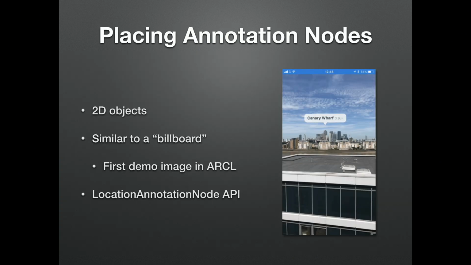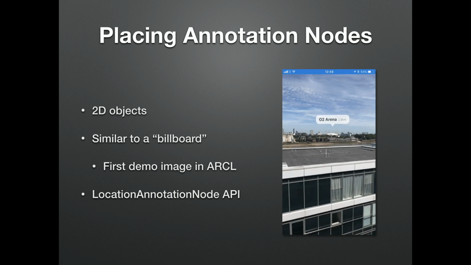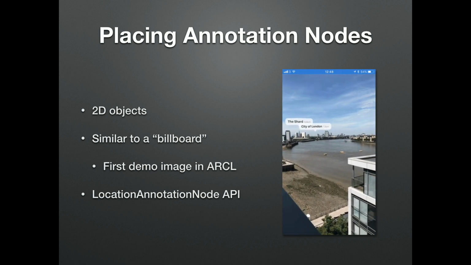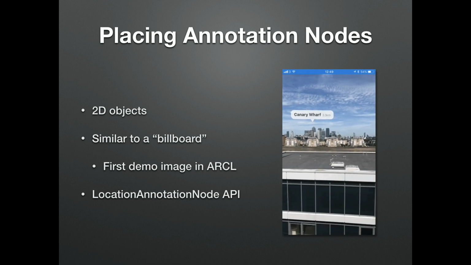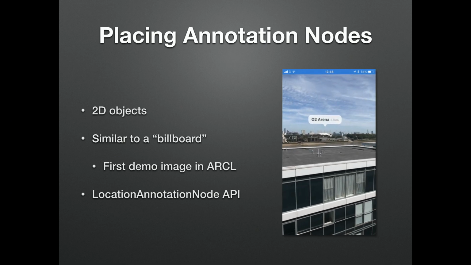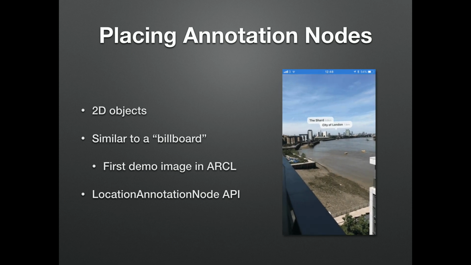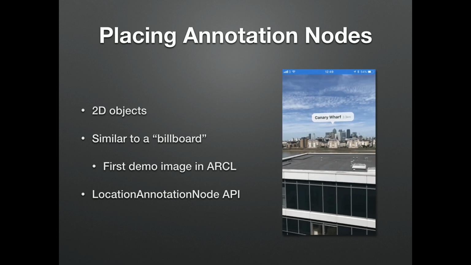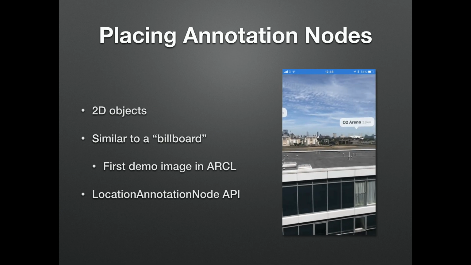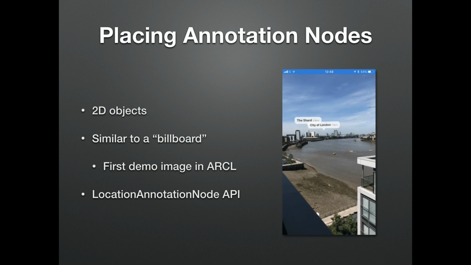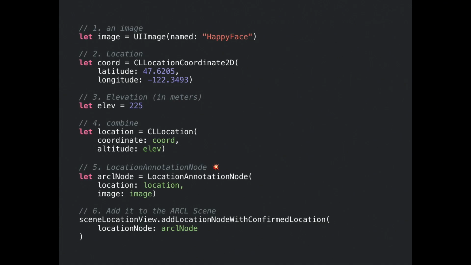So we'll talk a little bit about the library. So there's this concept of annotation nodes. And what I'm referring to is this sort of an experience where you're placing like a banner and depicting like Canary Wharf, that sort of stuff. And so these locations are not necessarily close to you. You can think of it like a billboard, and that was that first demo again that we're watching. And the API is called Location Annotation Node. Contextually, that'll be important because there's other types of nodes for different experiences.